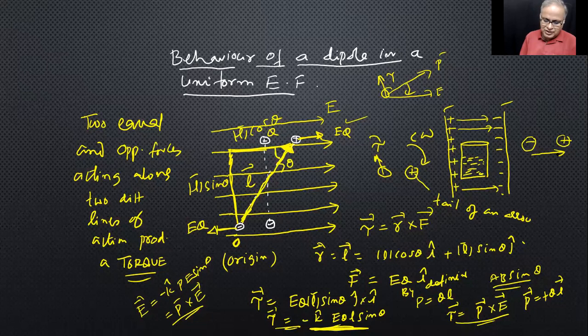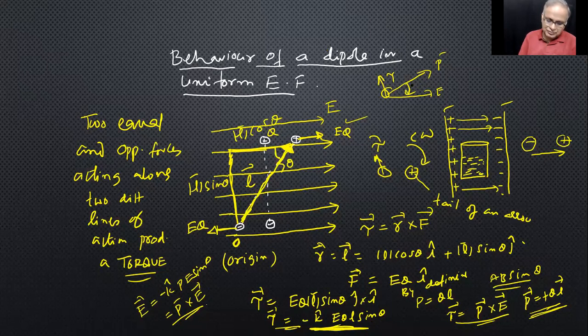I've not yet gone to the physical meaning of it. We'll go to that. But right now, until whatever is done, minus k cap EQL sine theta is written as P cross E, whether you follow that first or not. P is along the direction of L. This minus K P sine theta I wrote also. There should not be a problem. Minus K P sine theta is written as P cross E. So you could never say it is E cross P, because P cross E only will be into the plane, right?